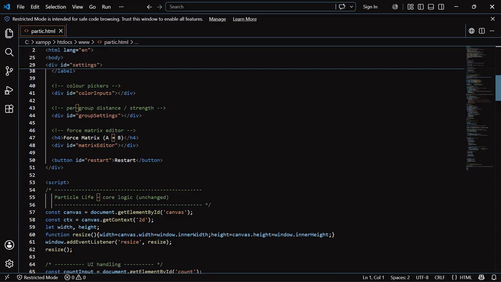So yeah, get the canvas, get the context 2D. That's, I believe, a handler for changing the size of the window. UI handling. Again, I wouldn't assume this code is great because I'm not the best coder at JavaScript.